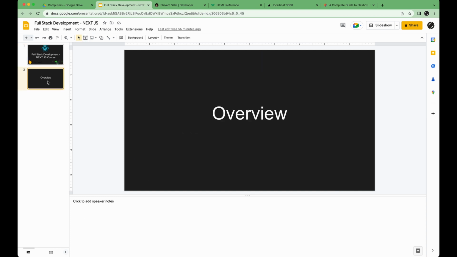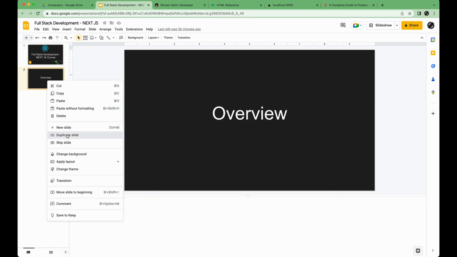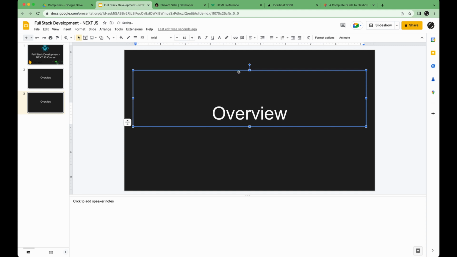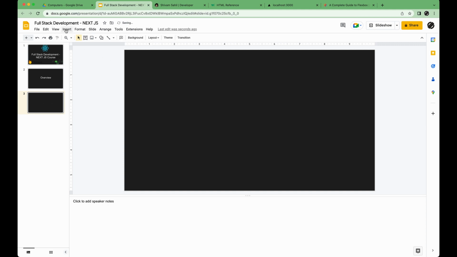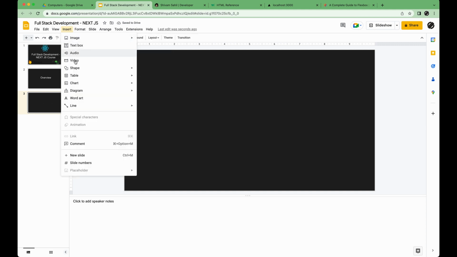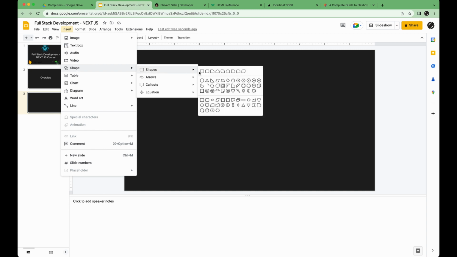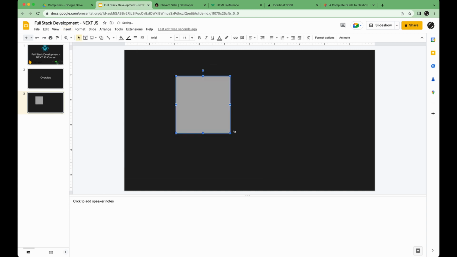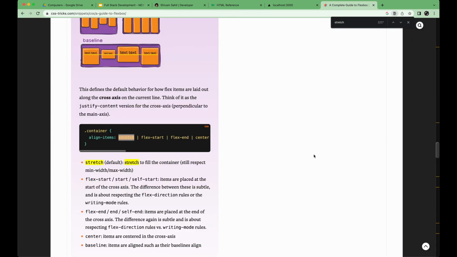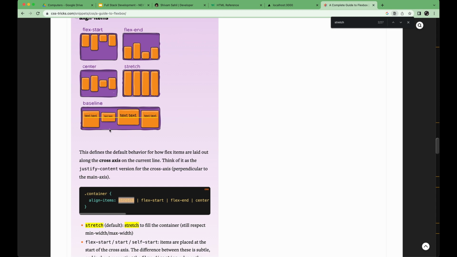Let me just give you an example. So let's say, let me just remove this. Let's say we have two shapes, okay. So this is shape 1, and let me copy paste it one more time, and let me just do it like this, okay. So currently it is aligned like this. This is the default configuration, and this you will see here as well. Baseline, based on the baseline, it is aligned like that.